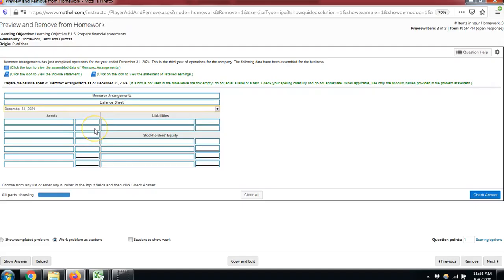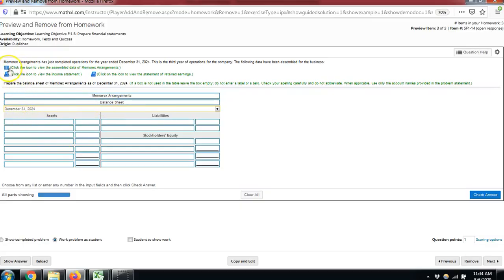So it's just like checking your wallet. You don't say that I have $100 in my wallet between January 1st and December 31st. Instead, you say I have $100 in my wallet right now. At this particular time, this is what I have. So that's what the balance sheet is showing. It's showing at a specific point in time what the company owns in terms of its assets, who it owes money to in terms of liabilities, and then based on what the company owns minus what it owes, you have what's left over for the owners. So keep that in mind. So it's going to be a particular date, the end of the period.